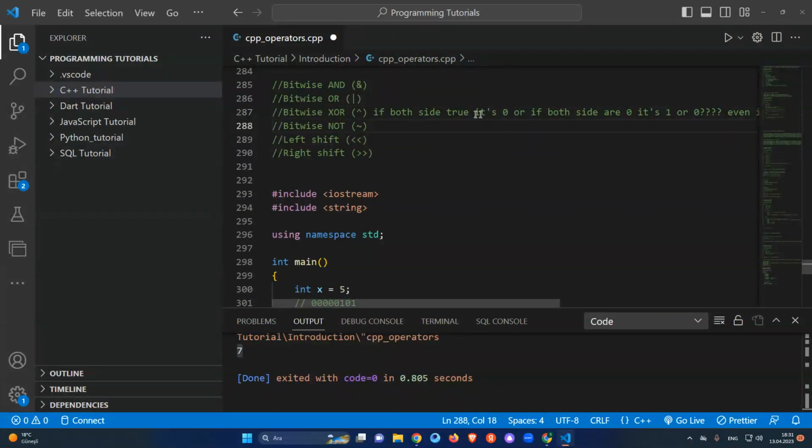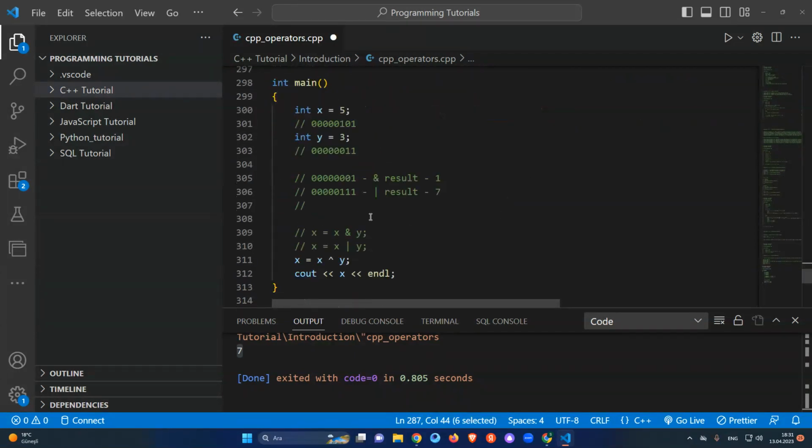In this case we can add our 0, because both sides are 1. Let's say x is 5 and y is 3, so x greater than y is true. And if we say y is less than x, it is again true. So if both sides are true, it will be 0, it will be false.